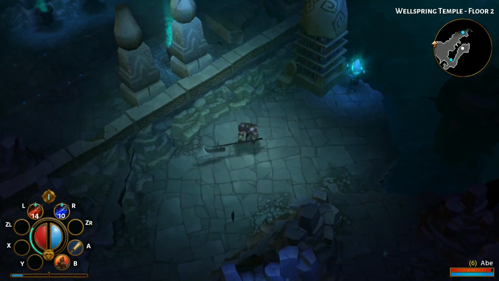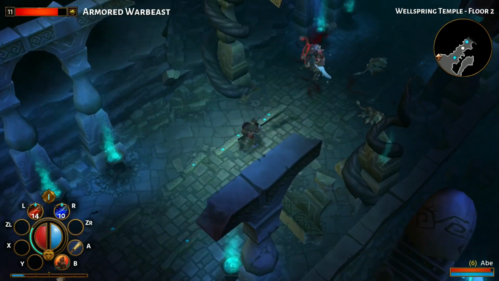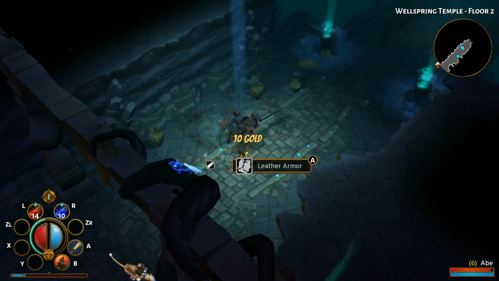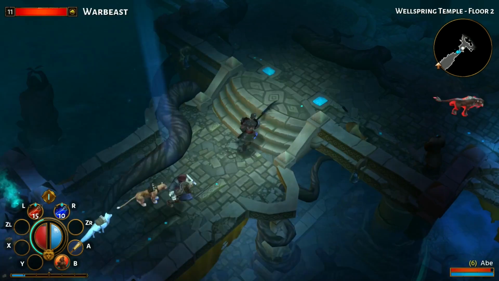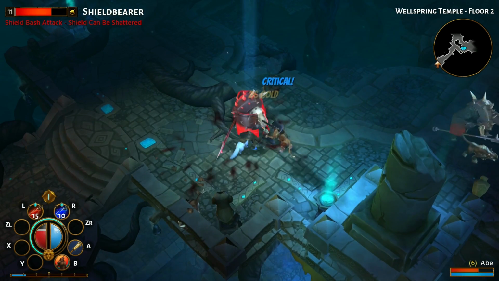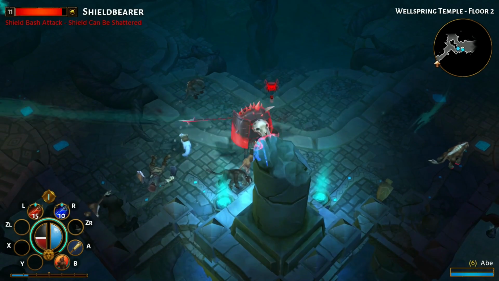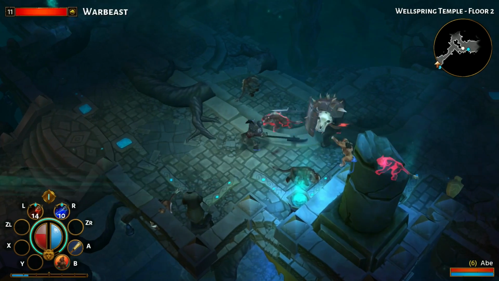Oh, I'm coming. I'm so coming. I'll help you, Abel! To the rescue! Slam! Slam! That worked. Oh, we're still going? Oh, I got some leather armor and a health potion. Oh, bomb. Bomb. I saw that. What is this thing? A shield bearer. Oh, yeah, we saw these earlier. These shields are so terrifying with their shields. But without their shields, they're so easy.